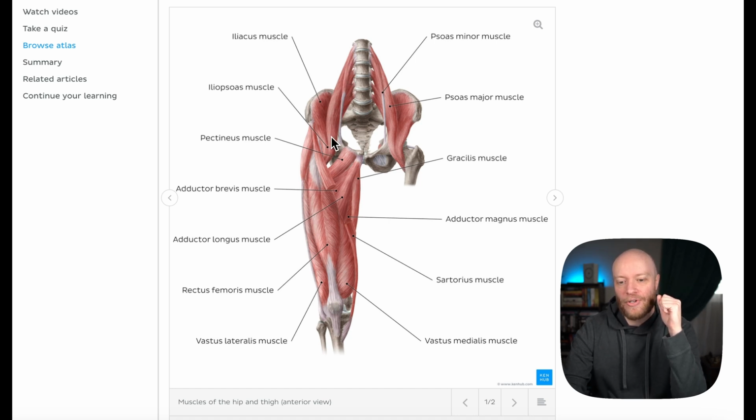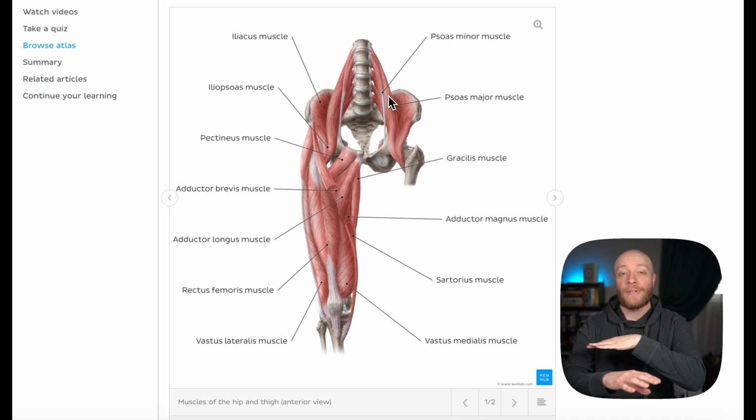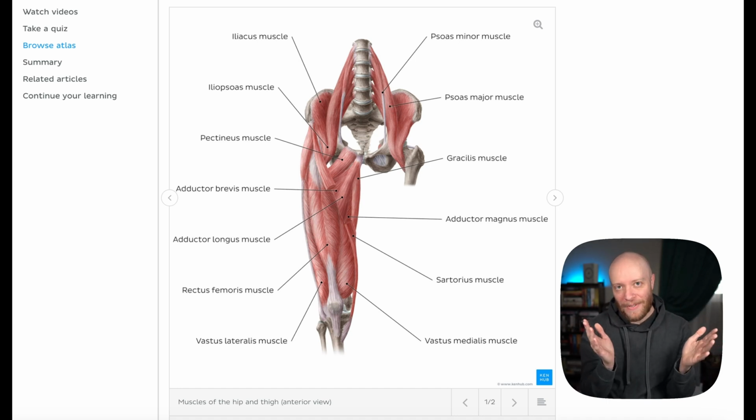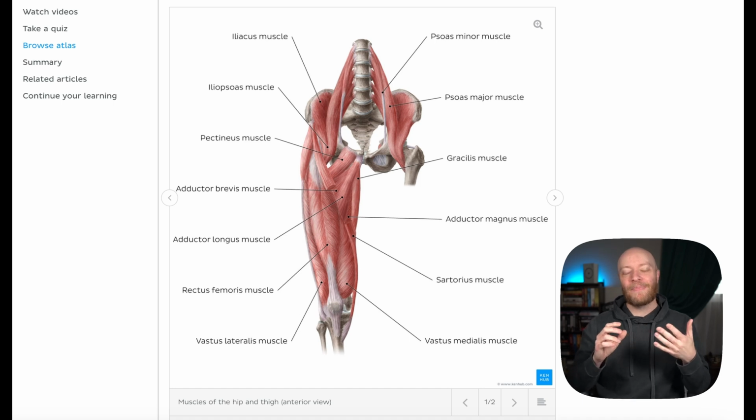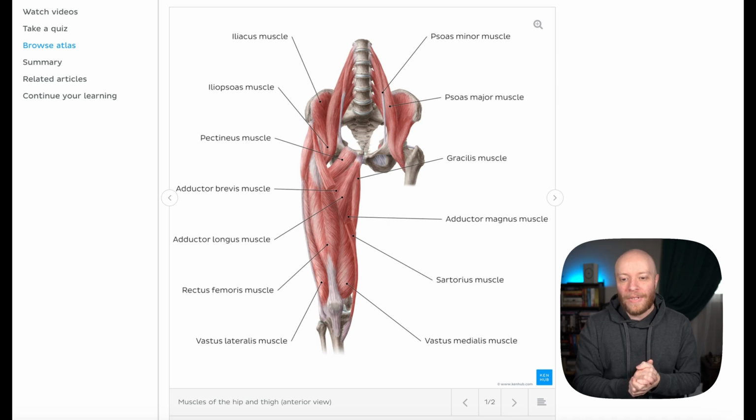So the psoas major is this thick muscle that comes all the way up and starts attaching onto that lumbar vertebral column. But then if you look really closely, there's also this really thin muscle next to it. And you can see it labeled here as the psoas minor. Now, I hope this isn't going to be too much. These are the tenderloins. So if you think about tenderloin possibly in a cow or a pig or something along those lines, that's the psoas major muscles. And the psoas minor can be along for the ride.